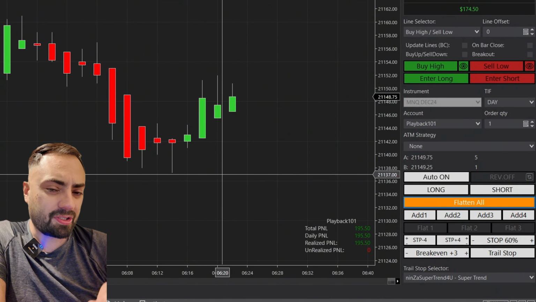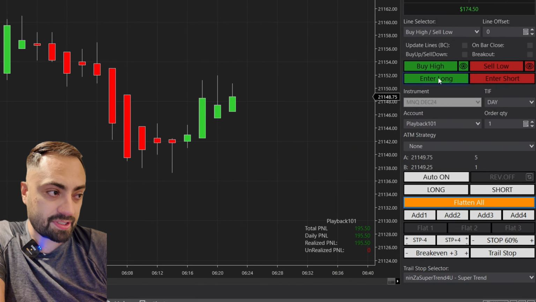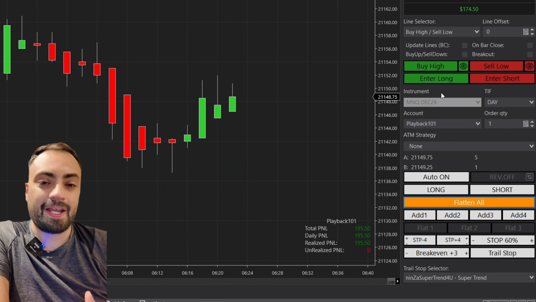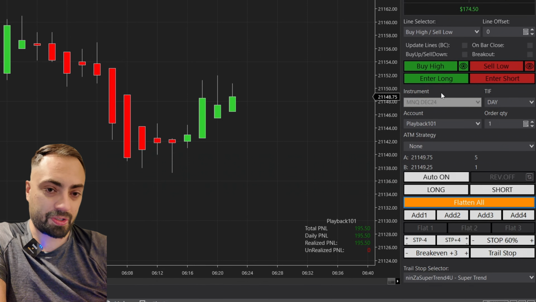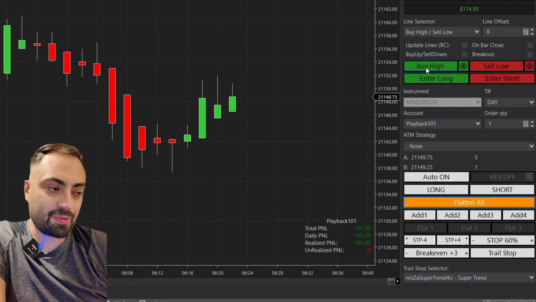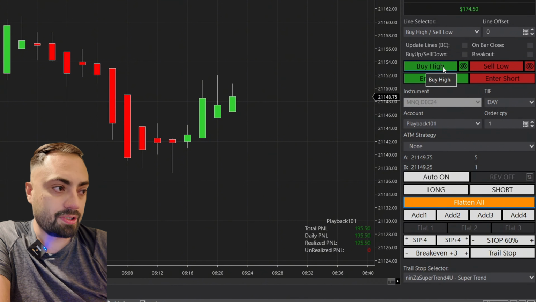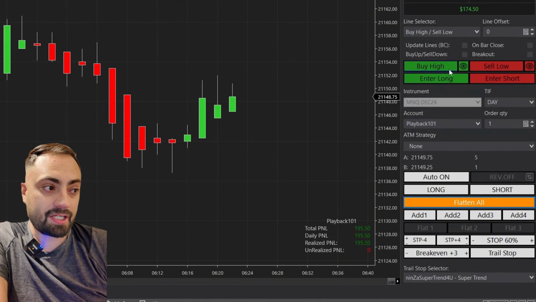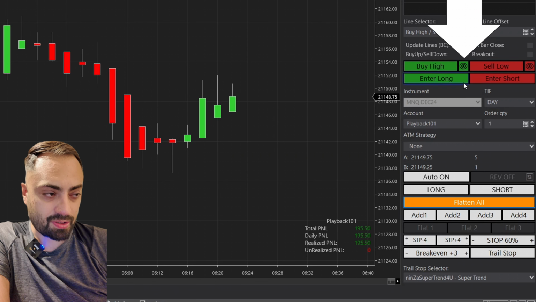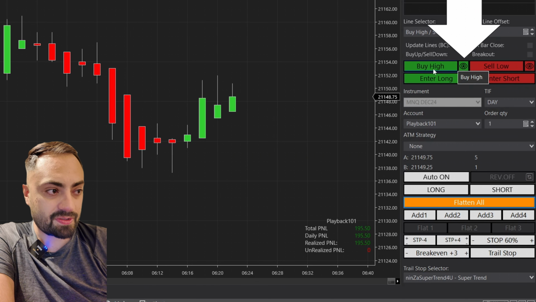And another thing a lot of you guys brought up was the ability to set your stop manually and then just click on the enter long, enter short buttons in order to quickly set your order and your stop at any given price without having to wait until the price comes up to that high or low of the candle. So what we can do now is you can set your entry lines. That is going to be that little eyeball next to the buy high.